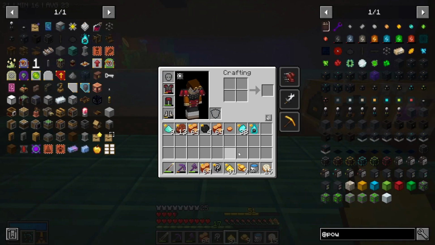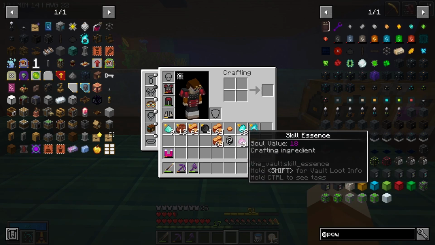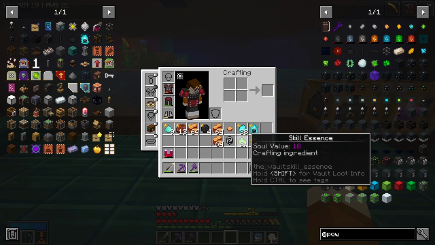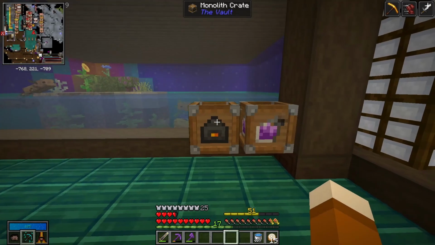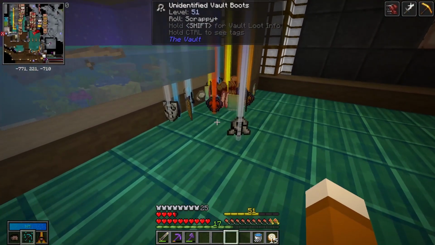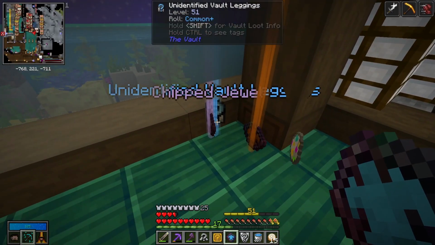I left my magnet on. That's all right. This is all bounty items. Quite a bit of skill essence. We're going to convert that down into soul dust. Quite a bit of bronze. A lot of gold. I like to see that. And our 2 crates. We actually can't pick everything up.